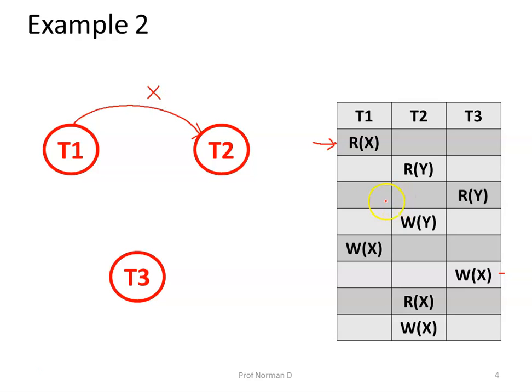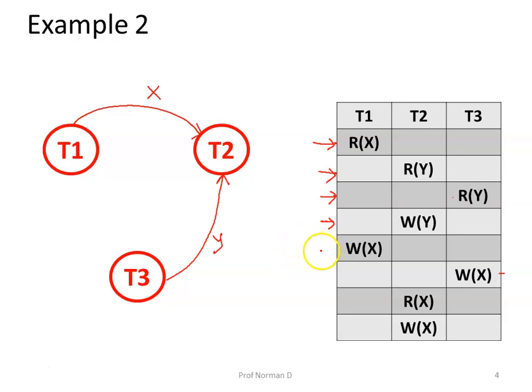Next instruction is from T2, read data item Y. So read and read, there is no conflict, obviously no other conflicts. We take the next instruction from T3, read data item Y. So there is a conflict between this instruction and this instruction. So we'll draw an edge from T3 to T2 on data item Y, and no more other conflicts. Then the next instruction is from T2, write data item Y. So here also there is no conflict.